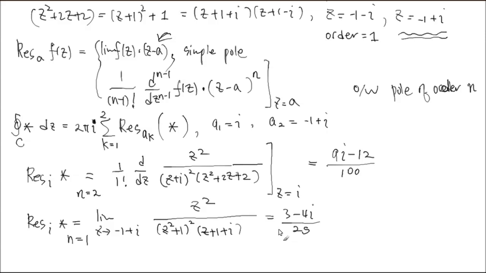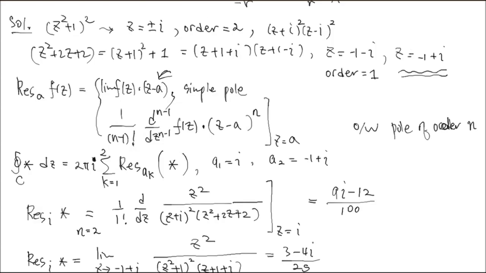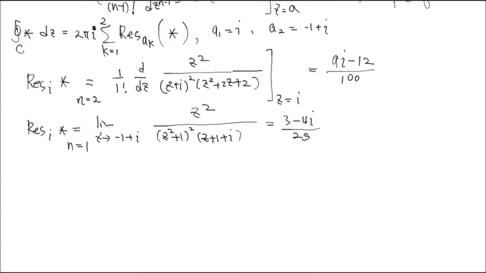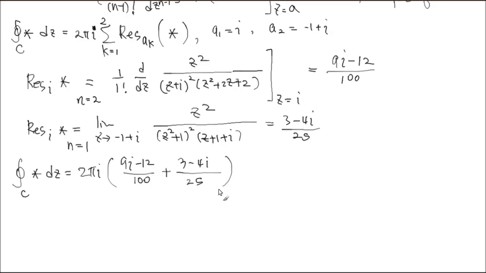All right. Modulo that hard tedious calculation, we have calculated all the residues here, separately. So we're just going to replace that with here it is. The integral over C star dz is 2 pi i times the residues at the poles in the upper half plane. That's this guy, 12 by 100. What is the other one? It's 3 minus 4i divided by 25. Okay? Then you have to calculate all that, and it magically cancels the real part.